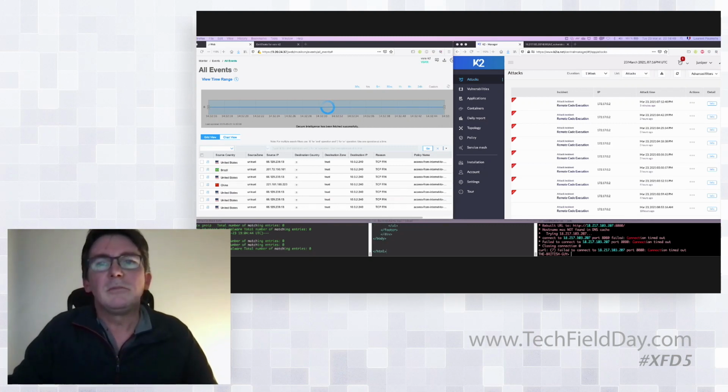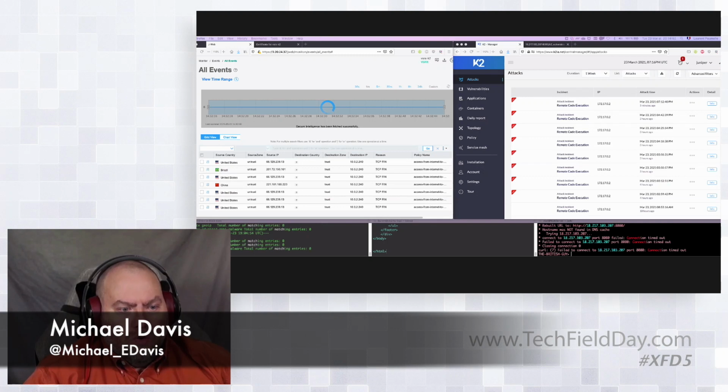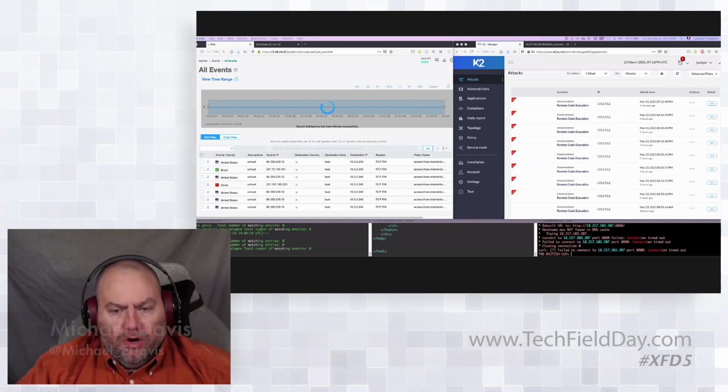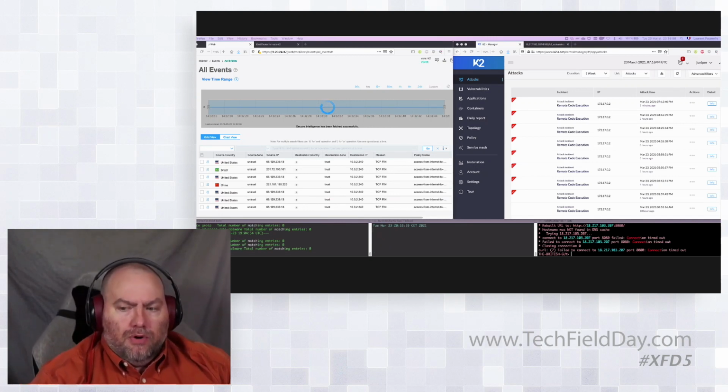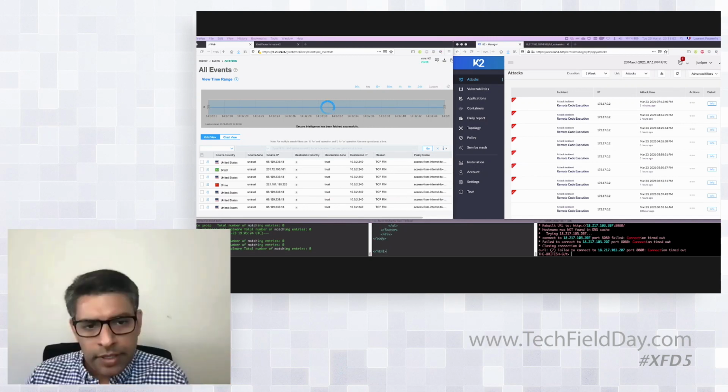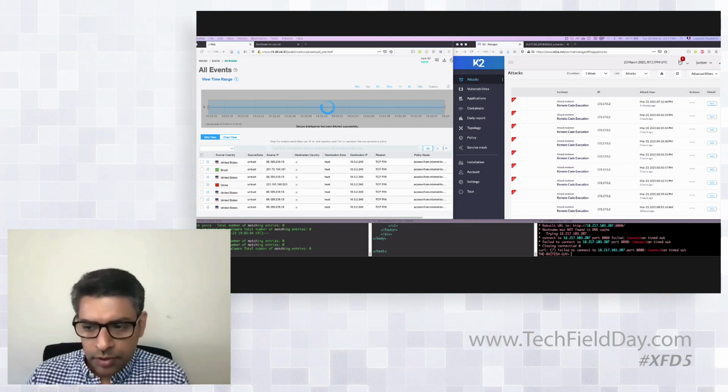Is the sharing only possible with other Juniper products, or if you have a third-party product that can accept threat feeds, can K2 feed into that third-party product? So right now, the integration is only with the Juniper products. As we make this available through some of our other services like Policy Enforcer, then that's where it'll be. I'm assuming you're looking for other vendor products, and you should be able to get it through Policy Enforcer feeds there. Okay, thanks.